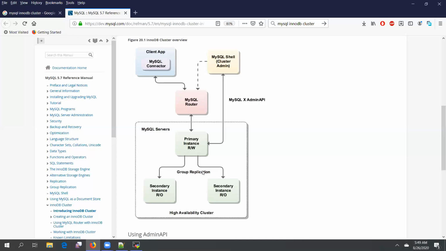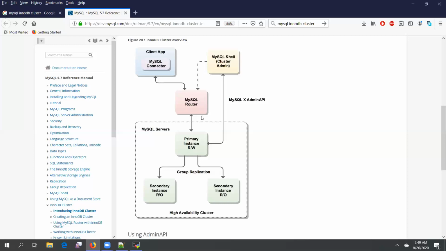In the default single primary mode, the InnoDB cluster has a single read-write server instance that is called the primary. Multiple secondary server instances are replicas of the primary. If the primary fails, a secondary is automatically promoted to the role of the primary.